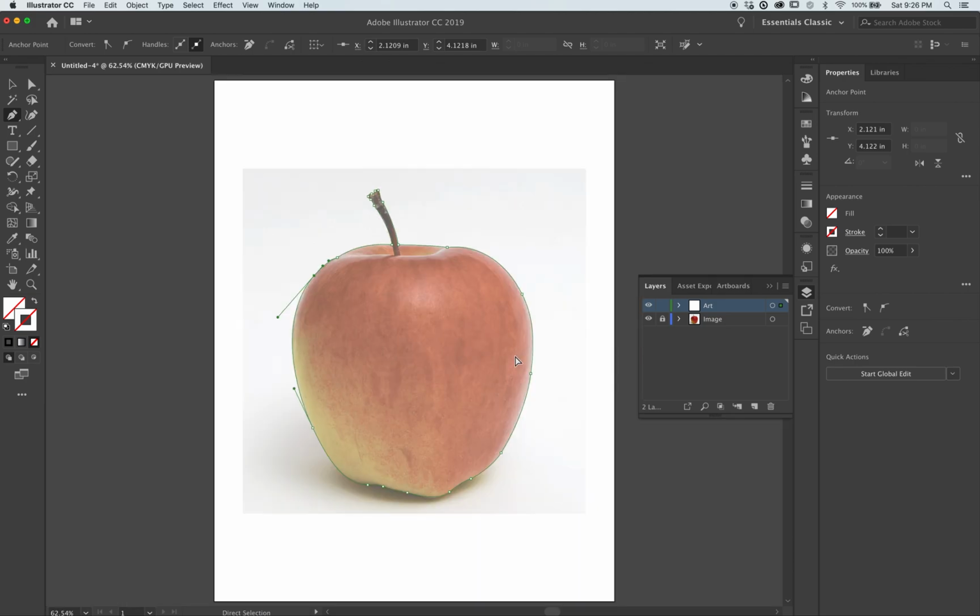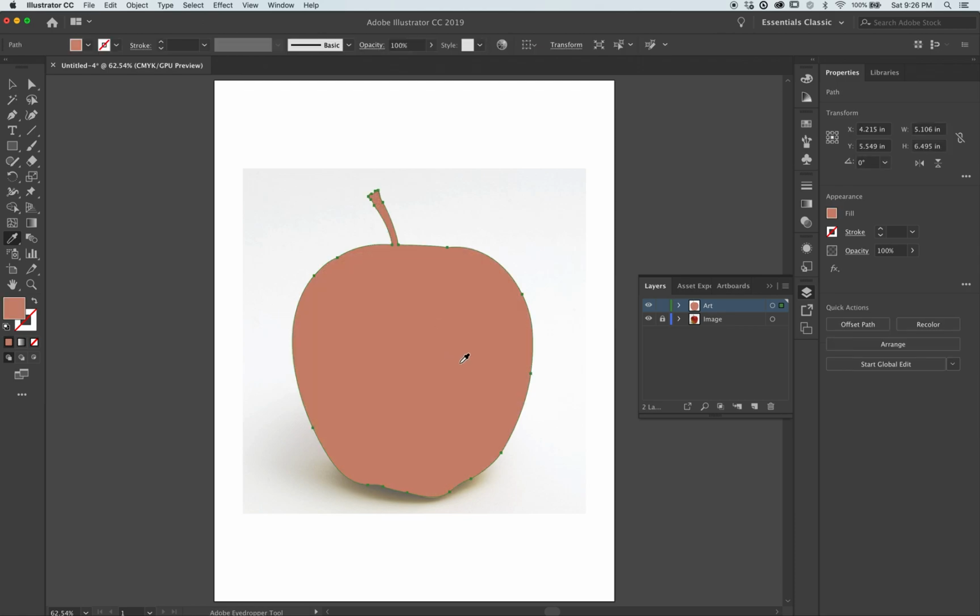Command 0 will center my artboard, and now I'm going to go and get my letter I, which is the eyedropper tool quick key, I. And I'm going to grab that color. Not really beautiful. Over here, if you look at the fill, notice the fill color right over here. So I'm going to hit letter X to get the fill back on top, deselect the fill, and I'm going to select a more beautiful red. Now I'm getting this really pasty looking red, and I don't like that.